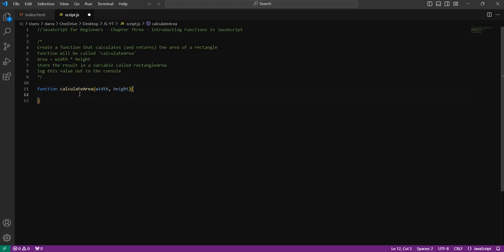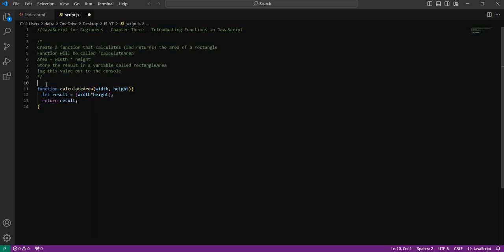Then what we can do is say let result, the result of the operation, be equal to width times height. So we're just getting reference to the parameters there. Whatever is passed in as arguments to the function, we have to make a reference to them. So the first piece of data passed in will be called width, and the second will be called height. So we're just multiplying those together. And then we can just return the result. Awesome. And we saw in the last tutorial that any code written under the return keyword will be unreachable code. So that is our function.